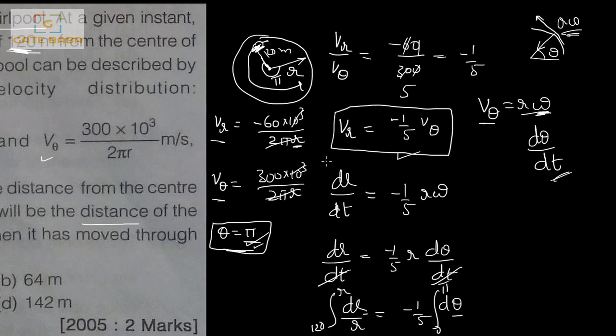Here the key to the problem is getting the idea. So how to approach the problem? First, they have given the theta. They are asking at a radius, what is the radial distance from the center at a given theta? So you have to find the relation between the radius and theta. From the given problem, you have to understand the concept. So what are we going to find out? What is the given data?